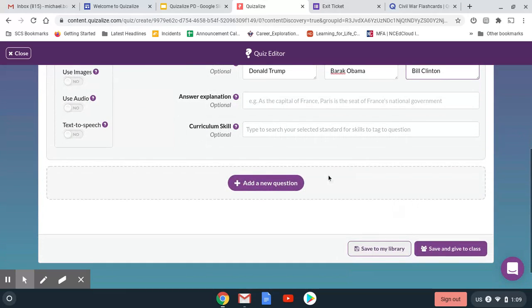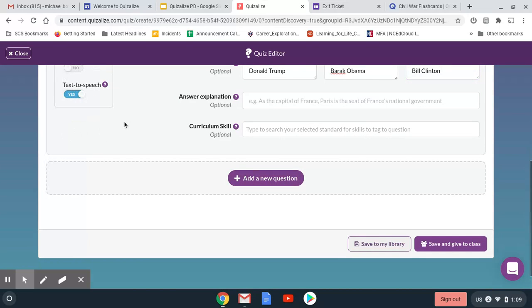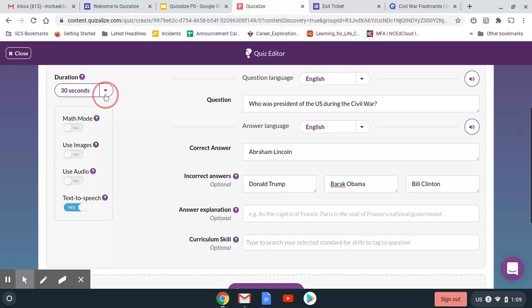Now again, you can make up your own. And I can do text to speech if I want for this question. And I can add more or less time. Might just give them 20 seconds.